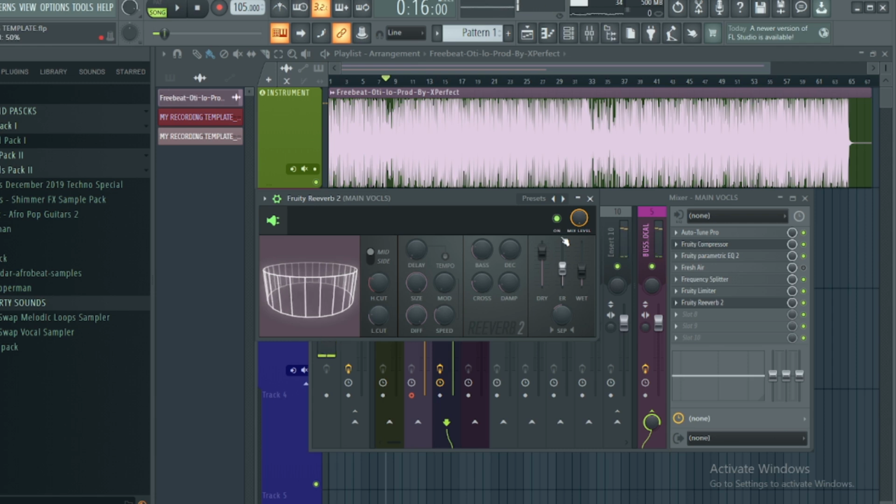So you can actually hear the difference between the two things I just did. You hear before the reverb and after the reverb, and you can tell how it is. So with that being said, that is how you can work on reverb and have a good result as fast as possible.